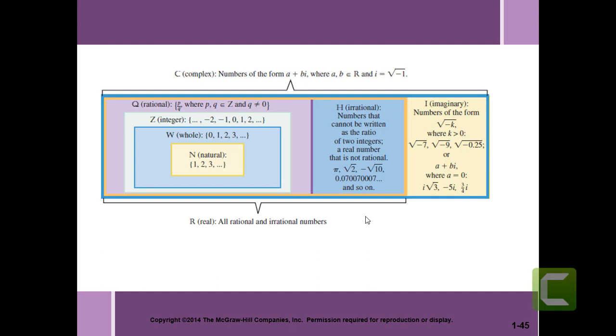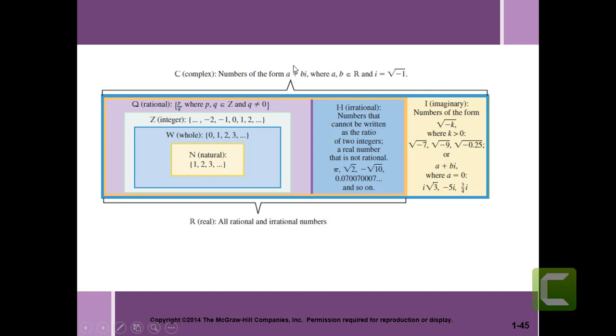Now if we break that into two pieces, we have real numbers, which are all of these, and then we have imaginary numbers. So imaginary numbers are outside real numbers. They're what we call disjoint sets, so they don't overlap in any way. But if we take the union of those two sets, so we put all of them together in one big pile, then we get the complex numbers. And all complex numbers are composed of a real number and an imaginary number.